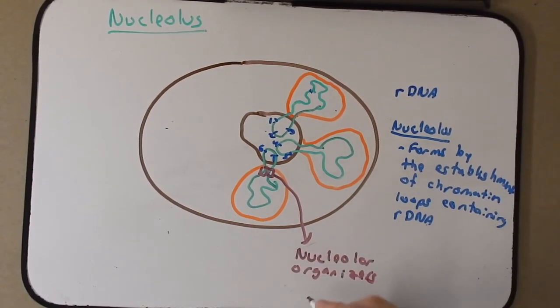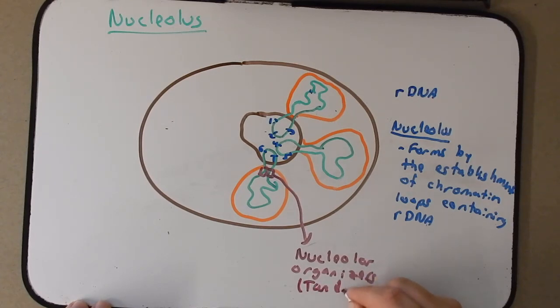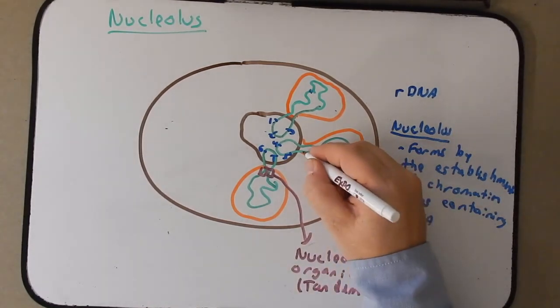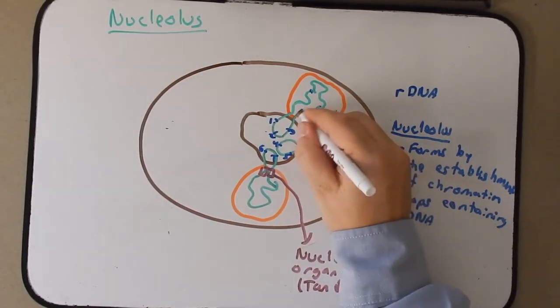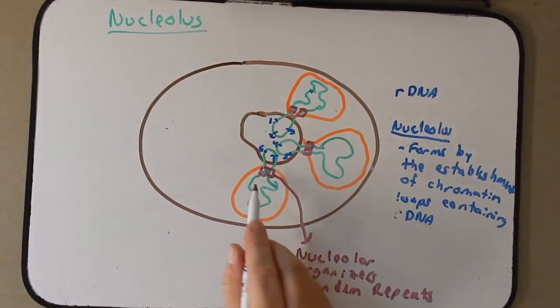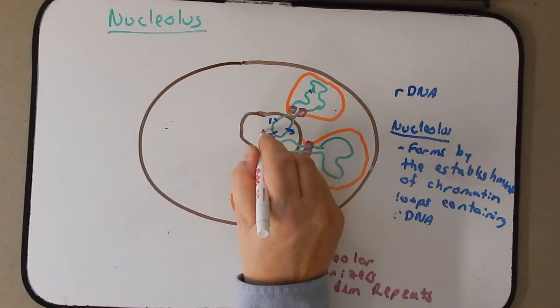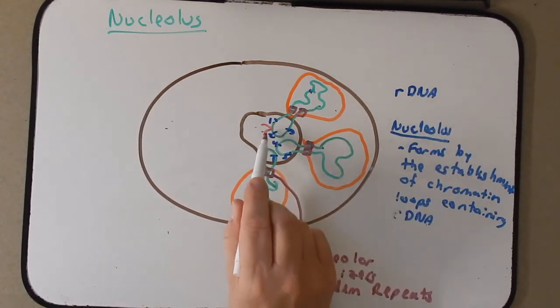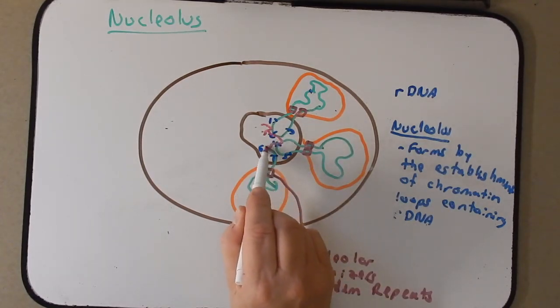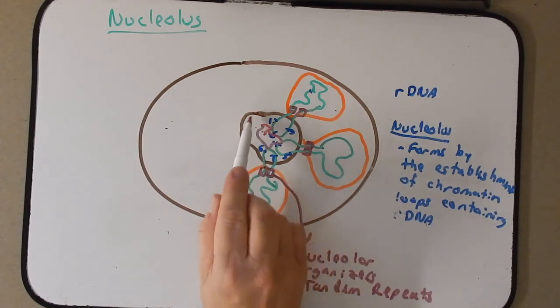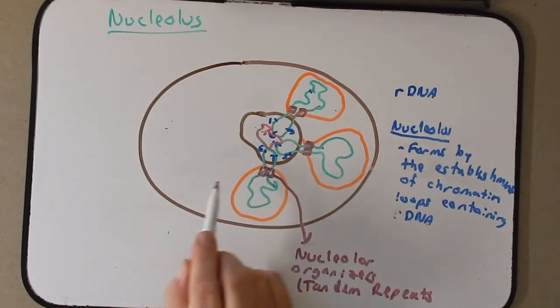And really what they are is just the DNA sequences that form tandem repeats. Just specific DNA sequences here. And what we see is these tandem repeats here and there, right at that border. Now within the nucleolus, I'm going to try to draw a circle here where it's touching each of these loops here, and it would be touching these other loops here. I just left a lot of space here so it wouldn't get too complicated in here.